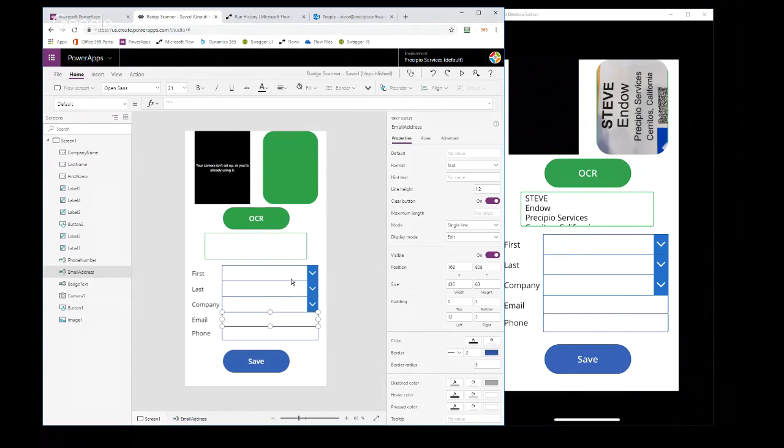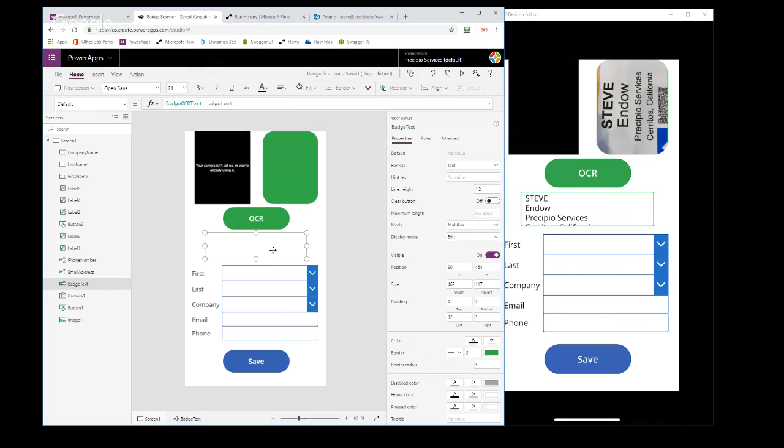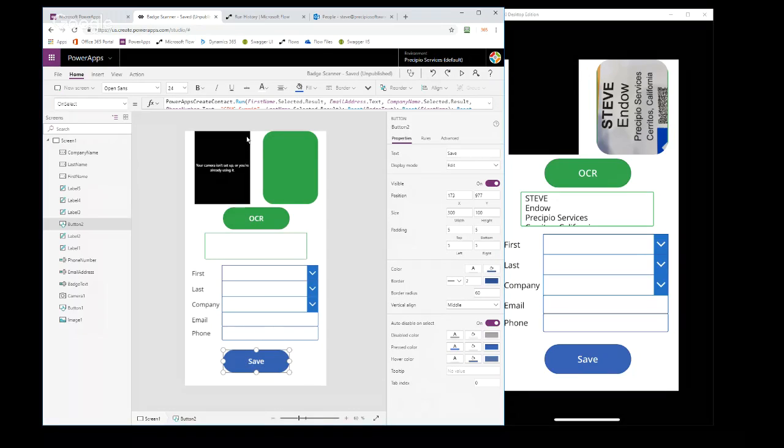One of the interesting challenges with Power Apps was coming from a programming mindset. I thought, okay, how do I write the code to parse this text and get the fields I want? And it turns out that simpler is often better. So rather than parsing it, I just put all the values, all the lines from the OCR into a dropdown so that I could choose it. I didn't have to write any code to do parsing. I just said, okay, split the values, put them in a dropdown, and choose from there. So it was really simple. Then from there, the Save button also calls another flow, Create Contact.